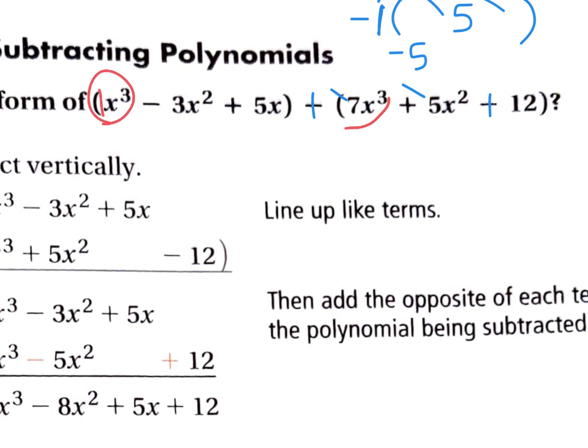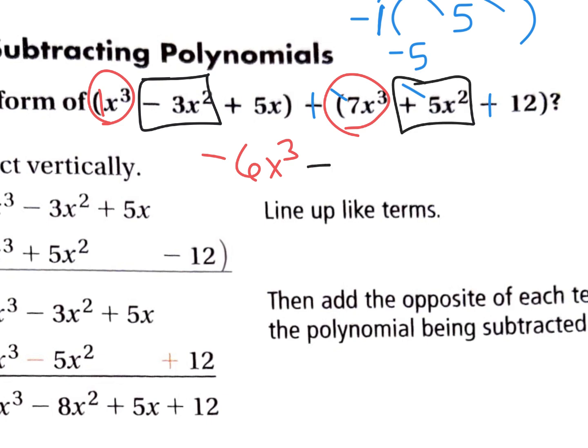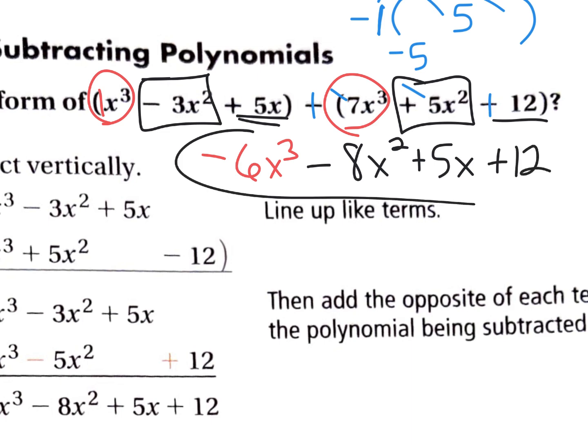So now we can combine these together. Combine your x cubes together, combine your x squareds together, and there's actually only one x term here and only one constant, so those don't get combined at all. Okay, and if you had, instead of minus 8x squared, if you had plus negative 8x squared, that would work also.